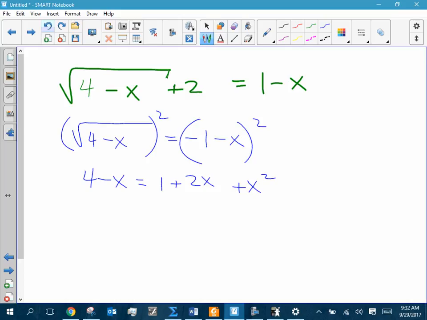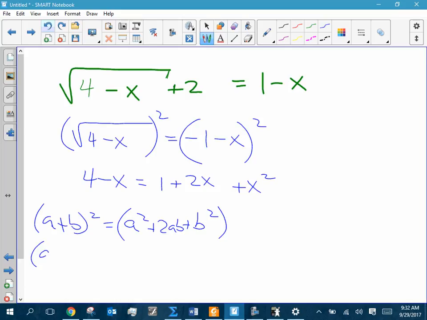Okay. You guys remember doing that in this class last year? If I have a plus b squared, that is a quick way of evaluating or expanding that. Square the first term, square the last term, and then I add those together and double it. So it gives me 2ab. Okay. Which is what I did here. I multiply those together and double. And that's because that's my O and I.